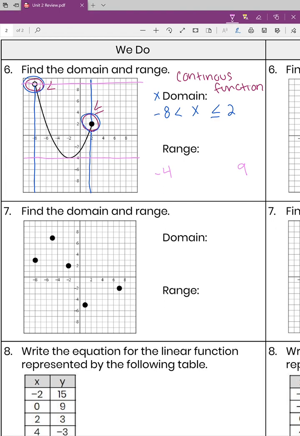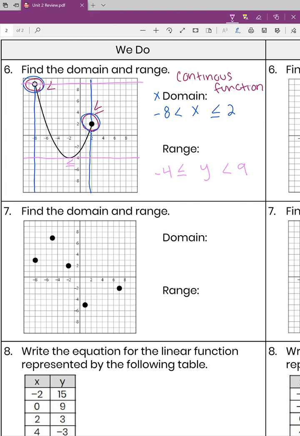So my -4 is right here at the tip of my graph. Since we don't see any open or closed dots, and this is a solid line, we assume that this part right here is closed. So it's going to be less than or equal to. And then our y value all the way at the top, where that 9 is crossing through our open dot. And that open dot we know is the less than symbol. And since we know range is y, that's what goes in the center.